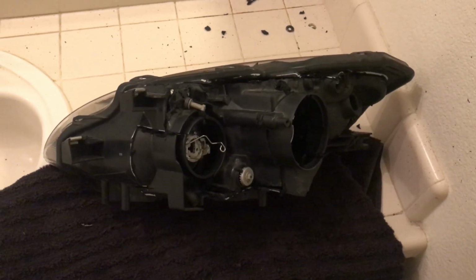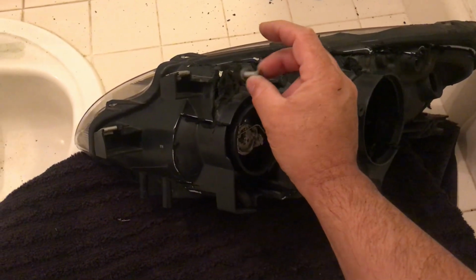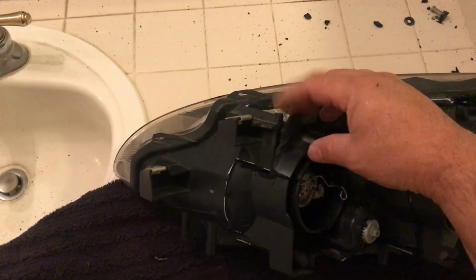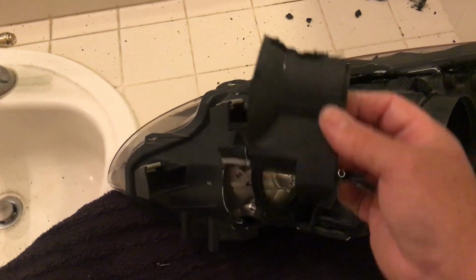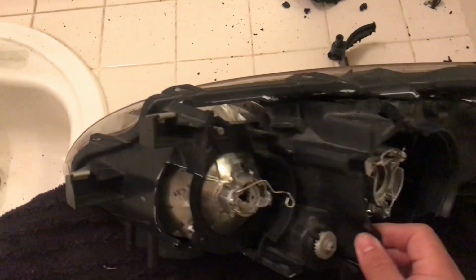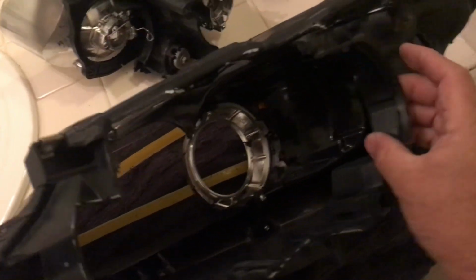Okay, so we started cutting the sections and pieces. You're going to have to cut this little bolt that goes here. Cut one side, the other side, this side too, and one here. Now this part is loose. Now this part, you can take off. We're basically gutting out the headlights, and that's what it looks like right now.